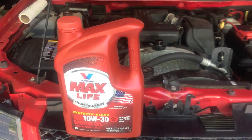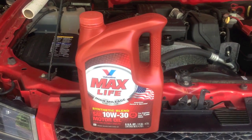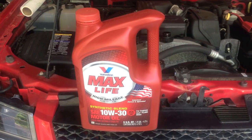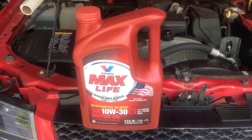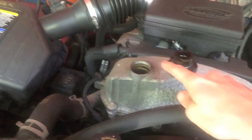Now it's time to put the oil in. Again, this is a 3.7 liter. Refer to your owner's manual. Ours calls for 6 quarts. You may be working on a Colorado that is a different engine size and or a different year, so it might be different. Oil will go in here.